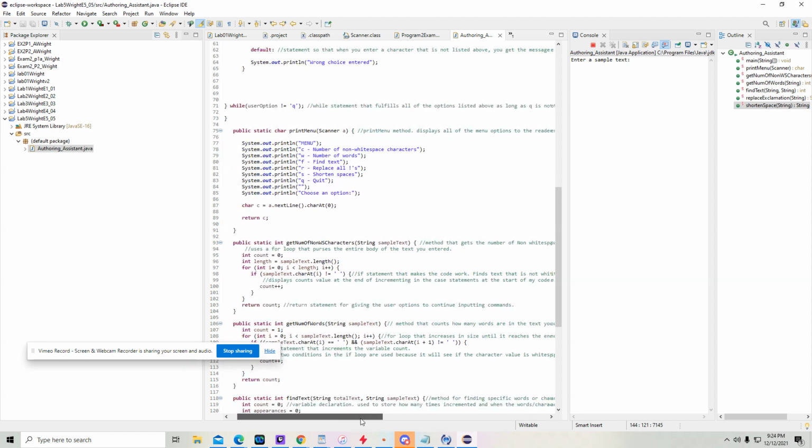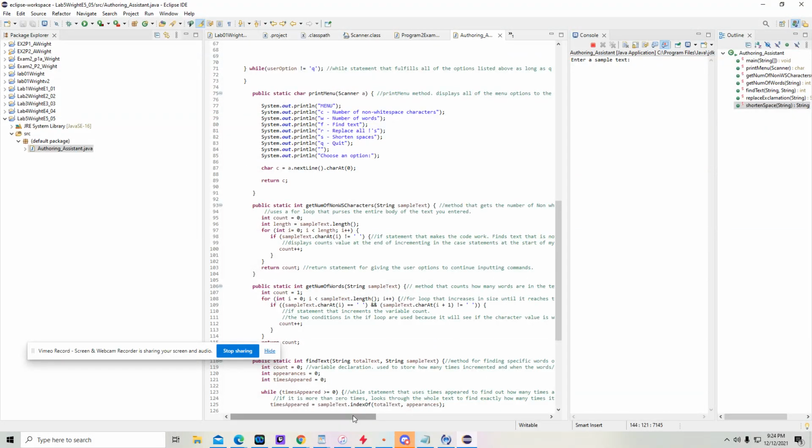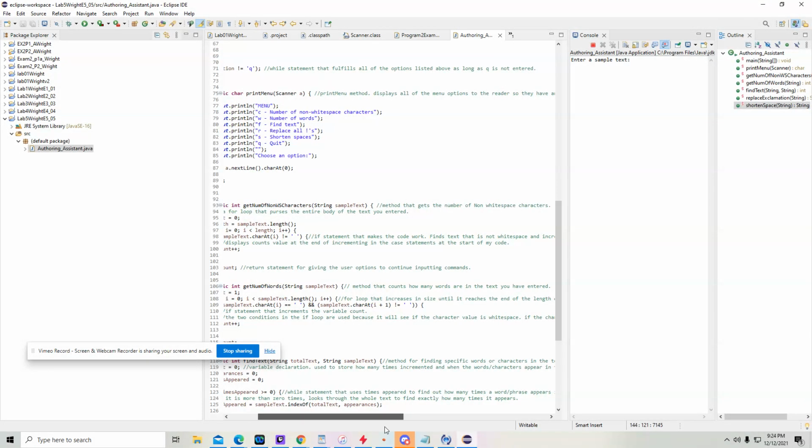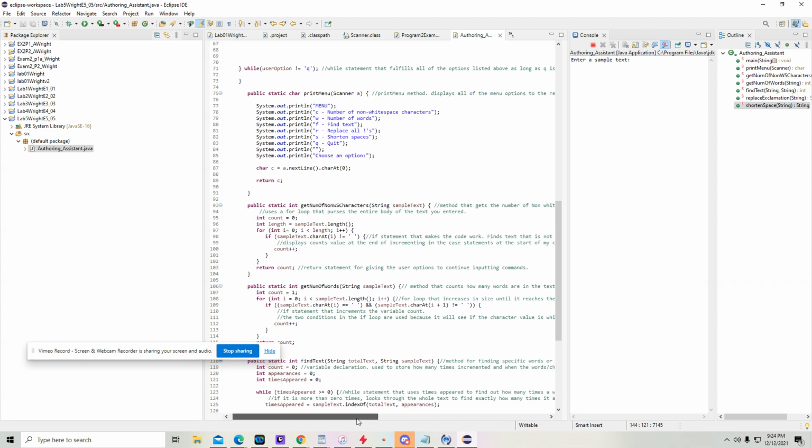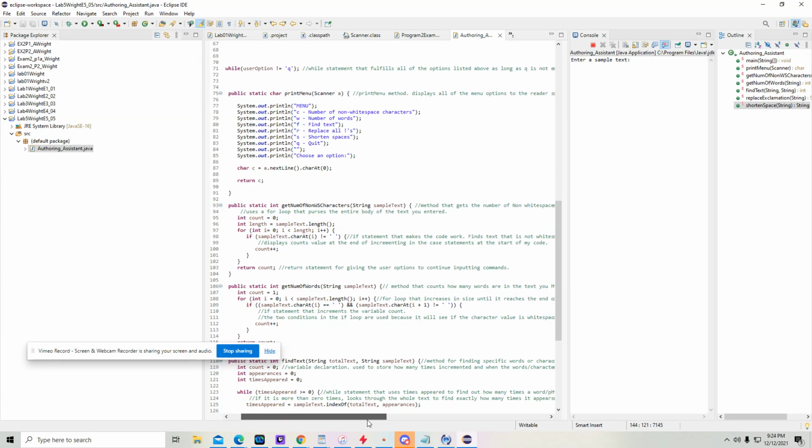For the number of words, our other method, it will also increment the count, and it'll display in the case statement above. It's just a simple for loop that looks through the entire length of sample text, and the if statement that makes it work is sampleText.charAt(i) is equal to white space, and sampleText.charAt(i+1) is not equal to white space.